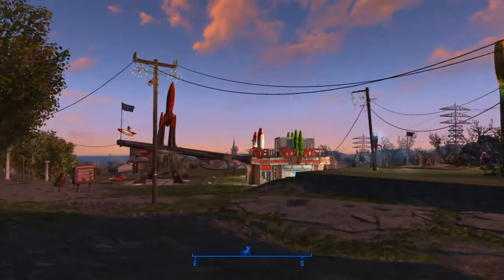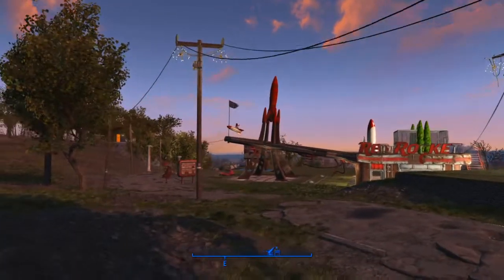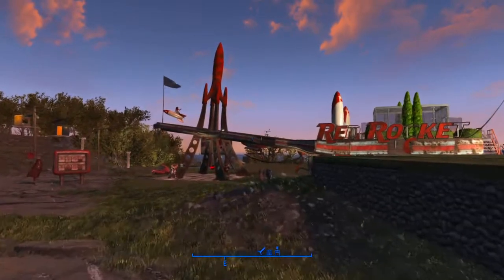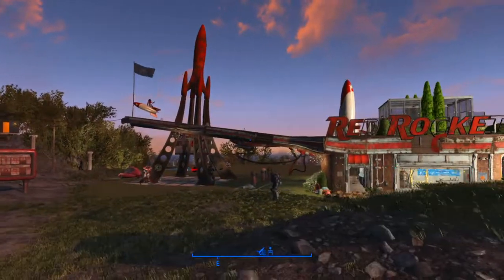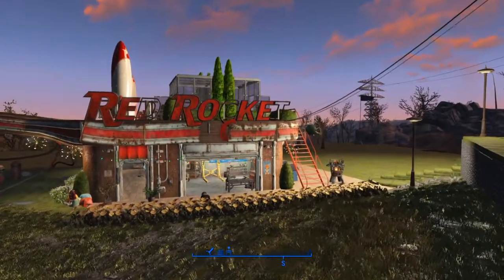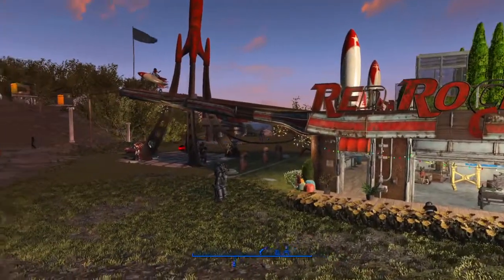This is a walkthrough tour of my mods of the Red Rocket station right outside of Sanctuary. I did the whole roadside attractions look from the 50s and the 60s. Not much of a settlement, but kind of a fun place to hang out.